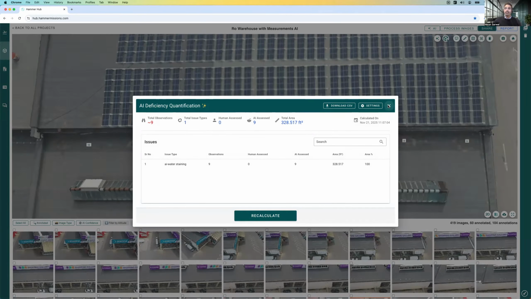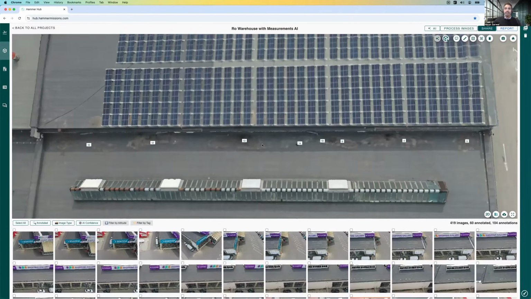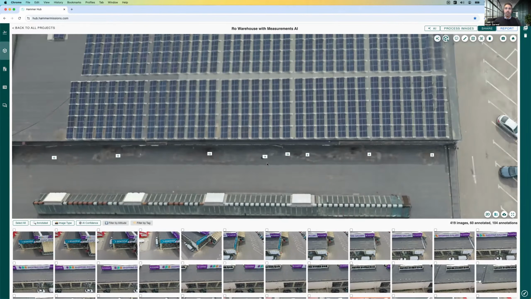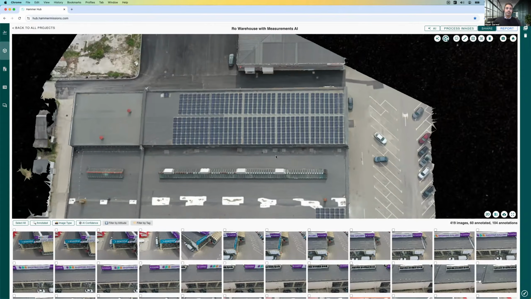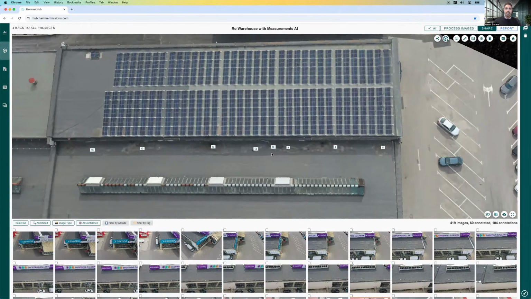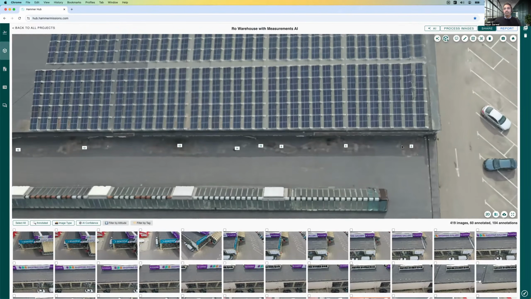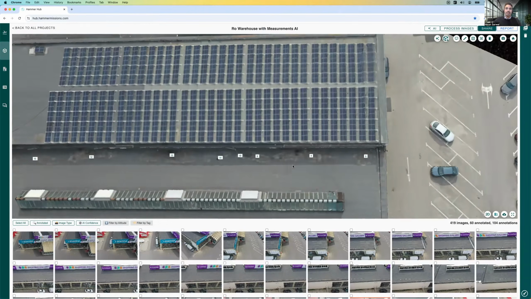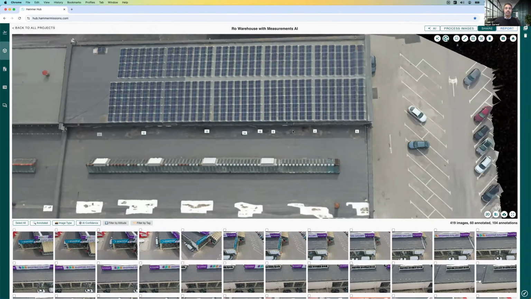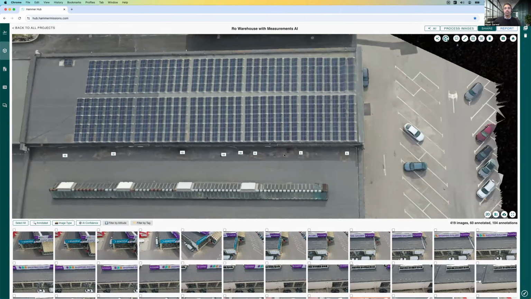And this is only 9 deficiencies. So you've got 3 over here, 3 there, 2 there, and probably another one that's being counted, so it's giving it a number of 9. I'm going to export a report and see what that looks like. But essentially, we've got all of this marked up and quantified. Imagine if this was not just 9, but 20 or 50. Now you're looking at a lot of time to mark up everything.